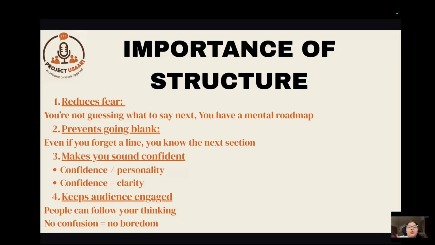Because if the content is not right, if you're not able to make people understand what you want to say, then believe me, there's no point in doing public speaking, right? Because the entire point of public speaking is that you want to deliver a message to people. Hence, you really should be able to make things easier for people to understand, because that is the only way it's going to make sense.